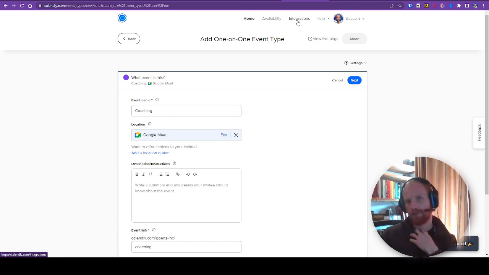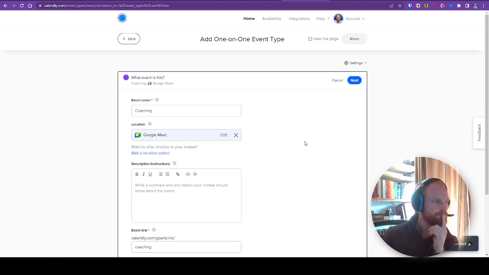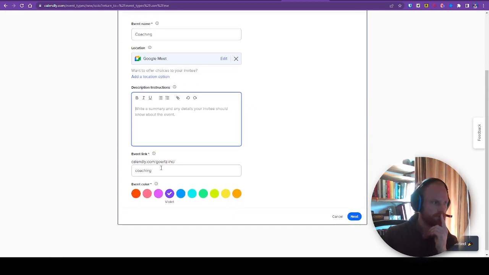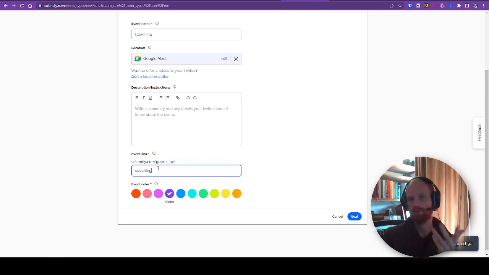You have to integrate it right here, and then you can add permissions to actually link those two programs together. I've already done that, but it's quite easy. So the event is coaching, the location is online. You can add a description, and this will be your link that you can send to people.